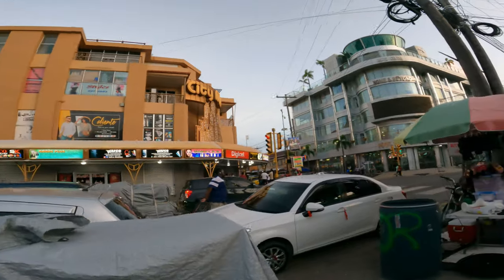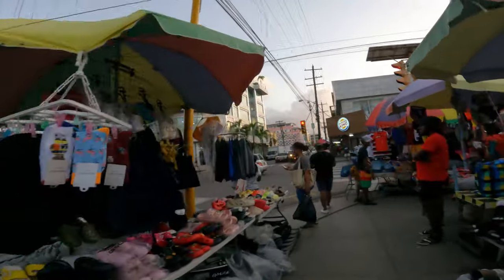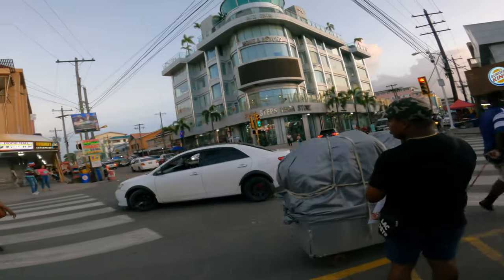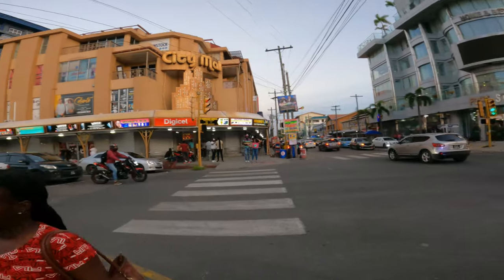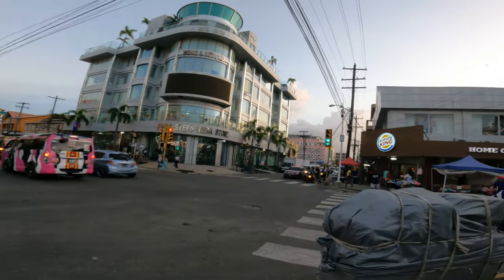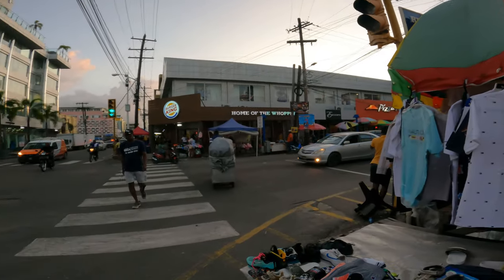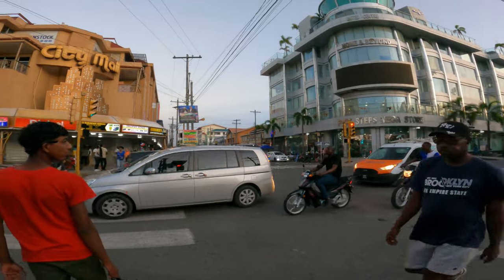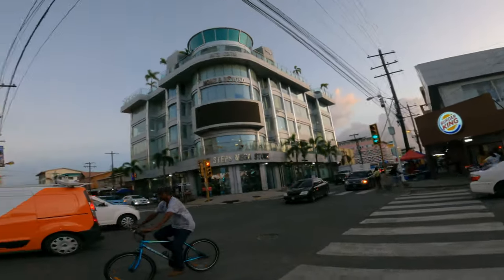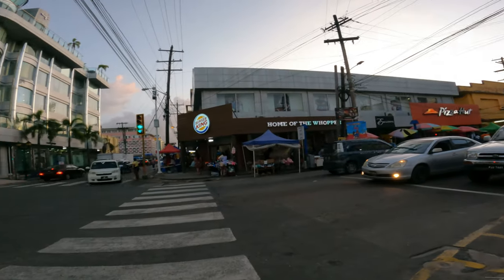So this is probably the busiest street intersection of Regent and Camp Street. Also this is the busiest area in Georgetown. As you can see for yourself, a lot of cars along the street, persons crossing, persons packing up, heading home. So this is probably the busiest street that I know of in Georgetown. So I'm gonna cross Regent Street now, go to the other street, and then that would be the end for this part of the tour.